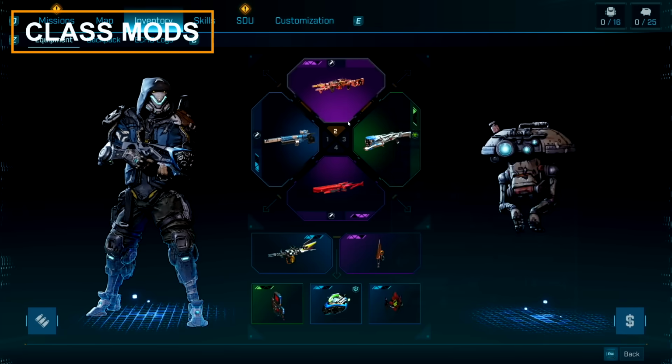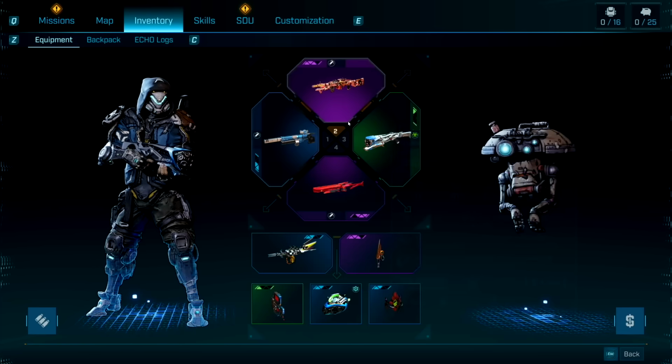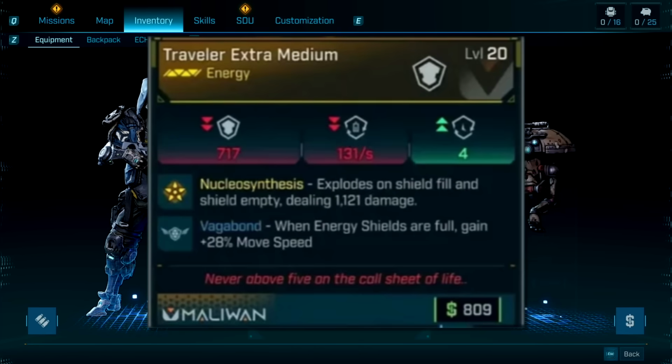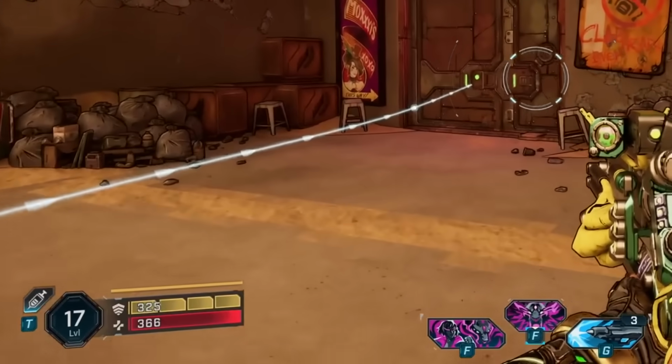Class mods are next, but from what I can see, these haven't changed much. They still provide an increase to your skills and passive buffs. Next is your shield slot, but wait, this has changed. You can either have an energy shield or armor shield equipped. Yes, armor, new to the Borderlands series.